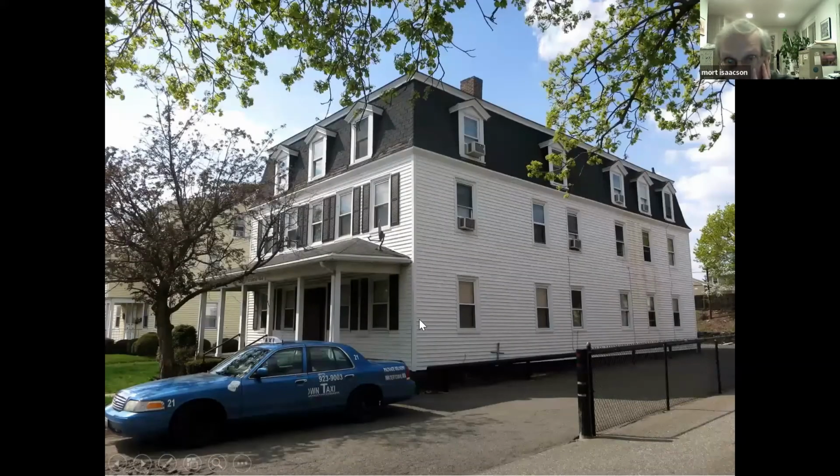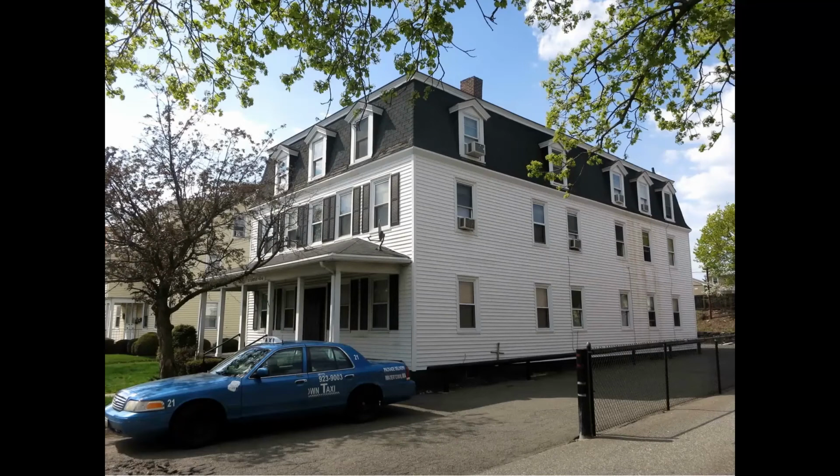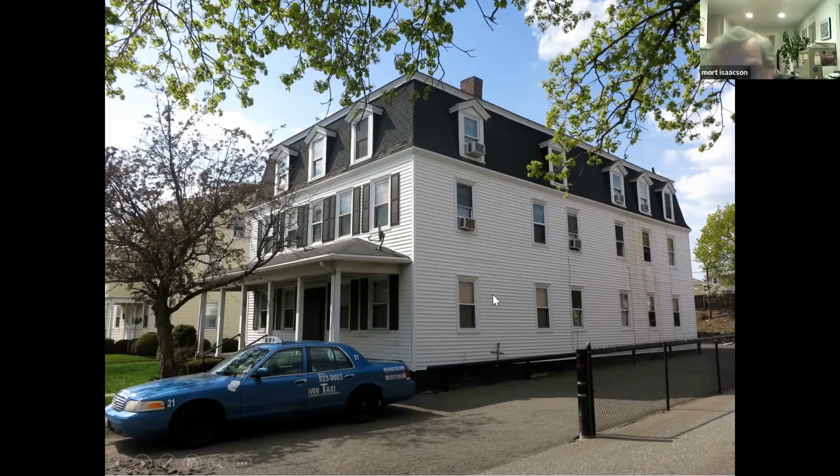Now this is the Bernard Whitman house originally. And again, I think this is something that I noted. This house is actually on the National Register of Historic Places, and it's called, I'm blanking out on the name here. Gilbray Inn. Gilbray Inn, thank you. Yes, the Gilbray Inn. And we'll come to the story of the Gilbray Inn.